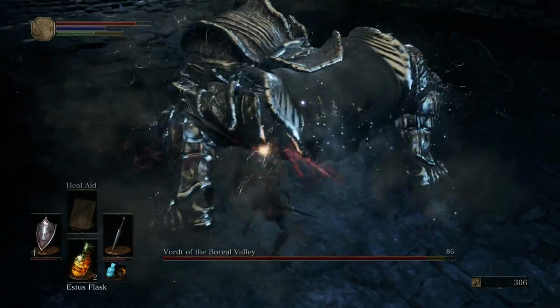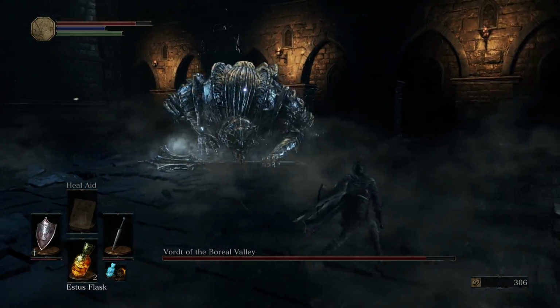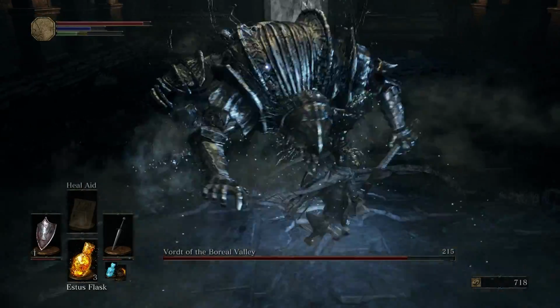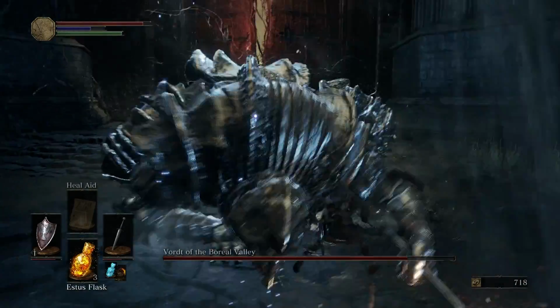At the end of the day, beating Vordt comes down to staying close and dodging constantly, just like the blood-starved beast. The vast majority of Vordt's attacks are basic swipes and slashes. They're easy enough to dodge, and most of them have a pretty long windup, so it shouldn't be much trouble avoiding them at this point.